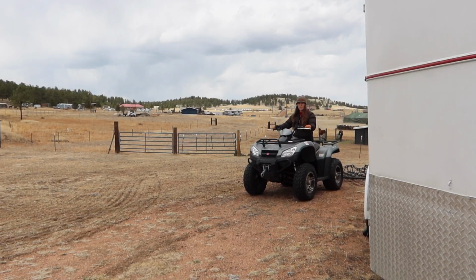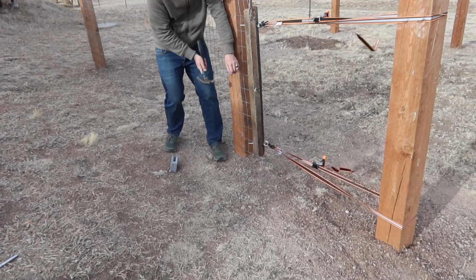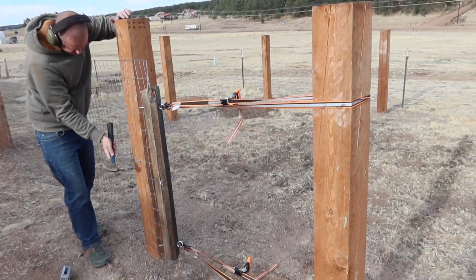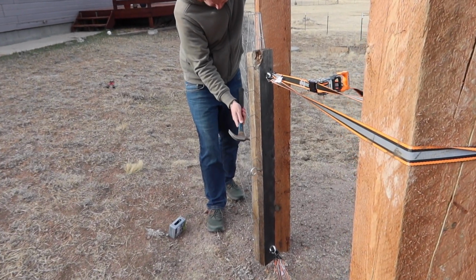Almost 60 degrees out today. So we are going to work on putting the fence together. Our neighbor, the same neighbor who let us use his ATV, he's awesome. He is letting us borrow his come along, because the problem we realized that we were running into with the welded wire was that we didn't have anything to stretch it with to get it really tight. We have a fence stretcher for smooth wire, but we didn't realize we were going to need a fence stretcher for the welded wire. So we're borrowing his come along.